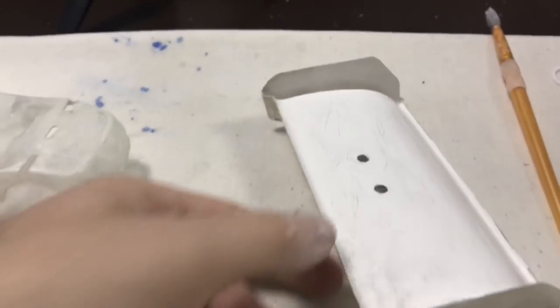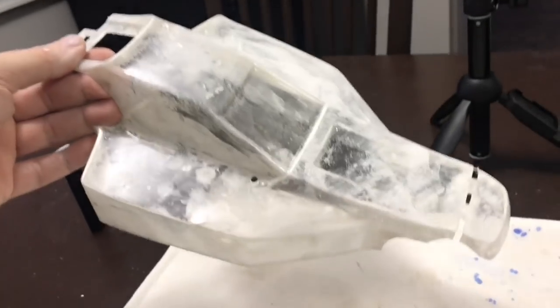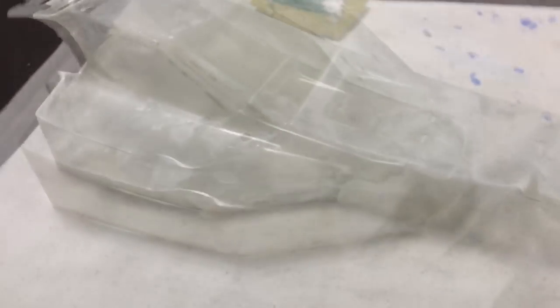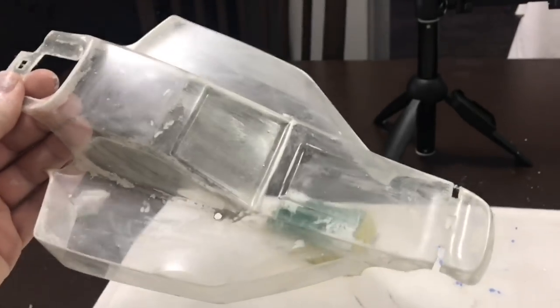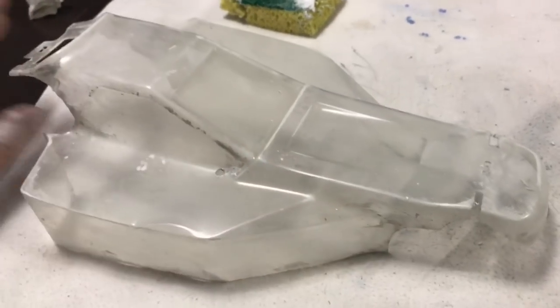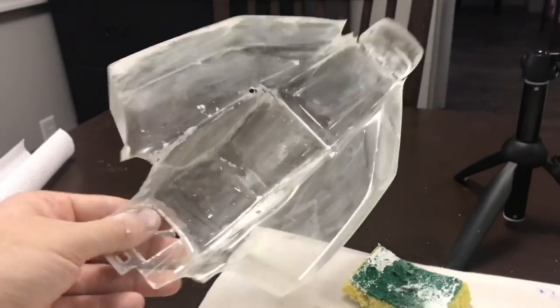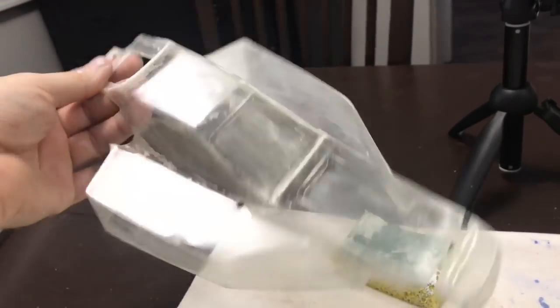I've just applied another coat to the spoiler because I haven't touched that yet. As you can see, it does work. We need to clean this up now — I'll give it a good clean. You've got to be careful because a lot of residue goes on the outside, but that comes off really easily with the cleaner. As you can see, the majority of the paint is off. The paint goes into the cracks so don't worry too much about how it looks — when it's painted it should look pretty great.